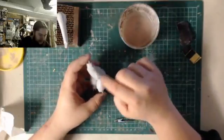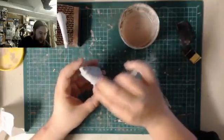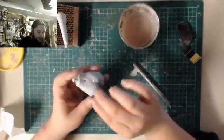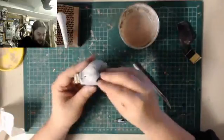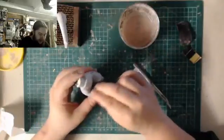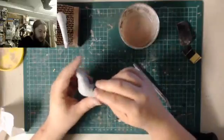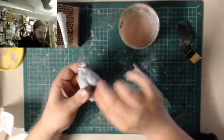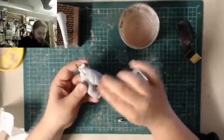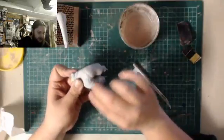Due to all the lace and the string and whatnot, I've rattled my head again and again, thinking, how am I going to mask it, how am I going to do this, how am I going to do that. It's going to take so much time, it won't be seen. And I've just come to the conclusion, screw it, I'll hand paint the undies. One color, won't even be shaded or gradient or anything, because it's not going to be seen, just in case for that one weirdo that looks up. If it's just all flesh, it's just weird, it feels incomplete. At least I know it's completed. But I don't want to put too much effort in, as long as it's neat and nice.